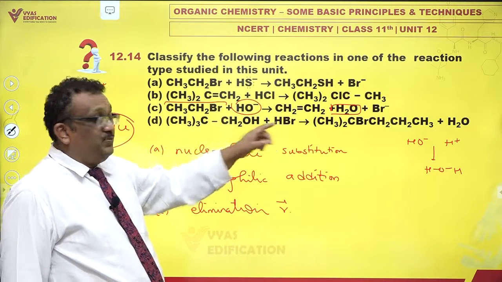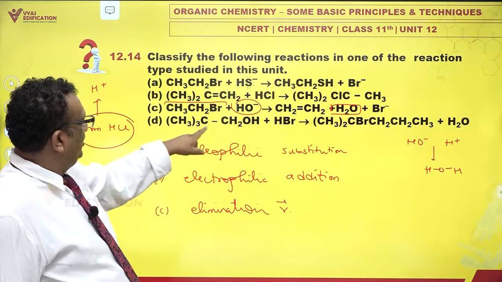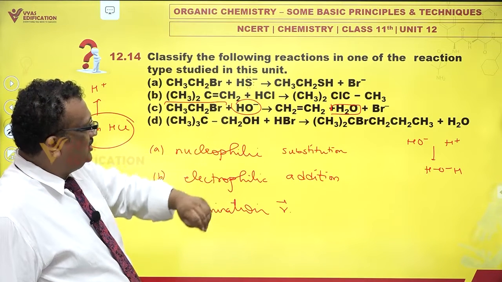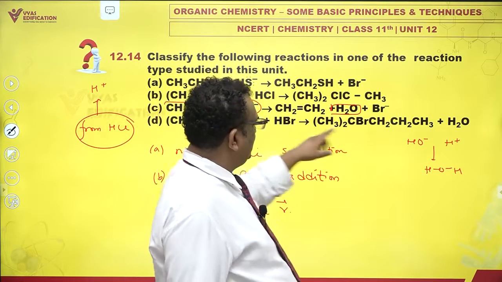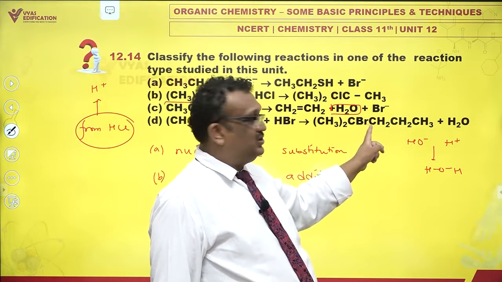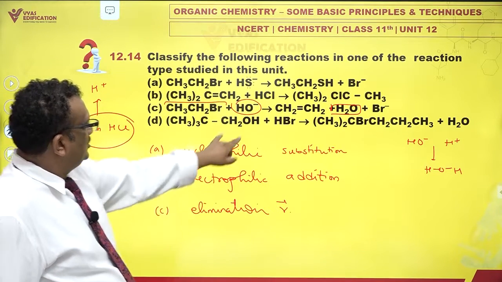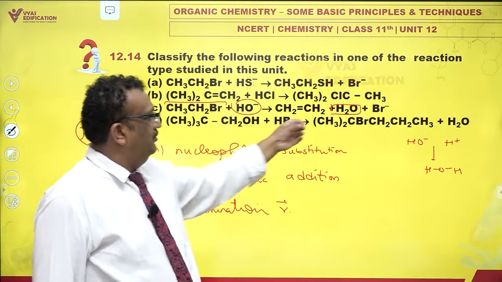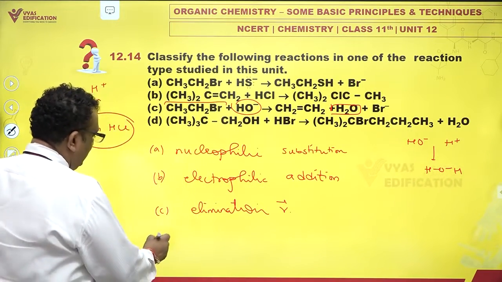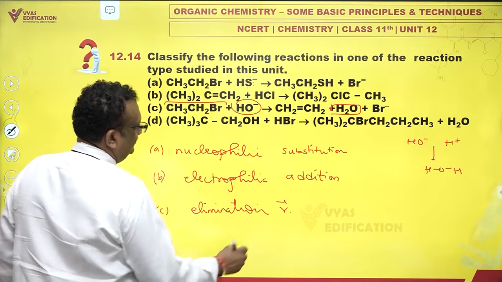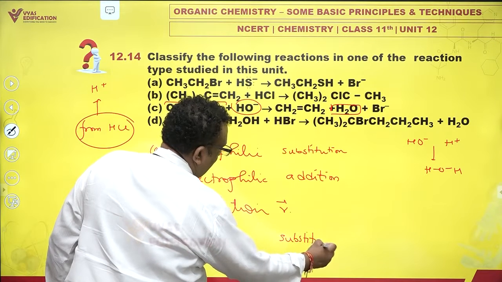Fine. And the last and the least, well, what do you have? You have HCl like HBr again. So this is electrophilic addition. Just wait and watch. You have (CH3)3C, CH2OH, fine. And some reaction, and you find that OH has been lost and Br walks in, and you get H2O. So ultimately what is happening? This OH group is being replaced by a Br group, and something else is also happening within the molecule. Essentially, this is a substitution reaction.